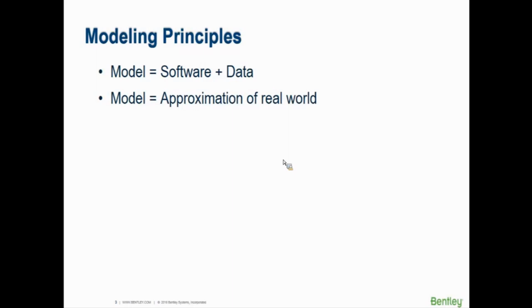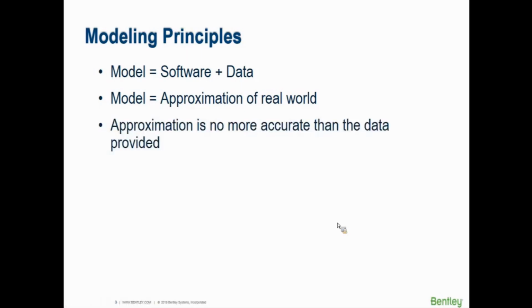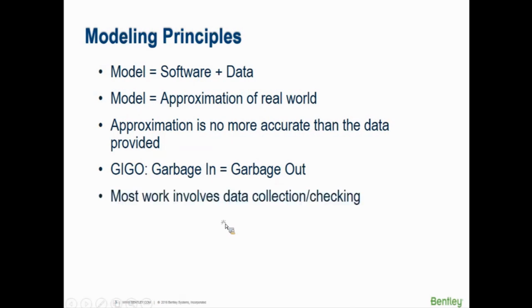And keep in mind, a model is an approximation of the real world. I'll say that as many times as I possibly can, that it's an approximation. So if you're looking at decimal place precision, you probably need to be backing off on the decimals a little bit, because I'll begin to show you why when we get into calibration. It's just an estimation of the real world, because there's so many unknowns out there under the ground. And again, the approximation is no more accurate than the data you give it. So all in all, that means garbage in is garbage out.